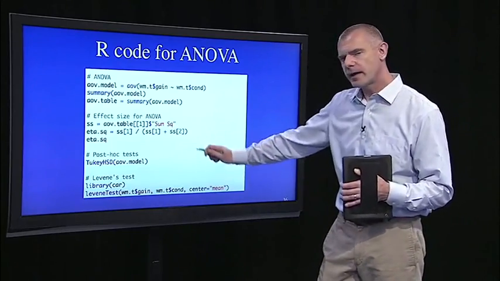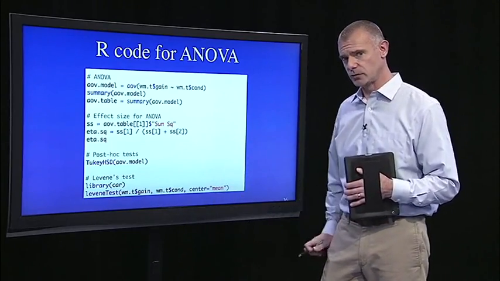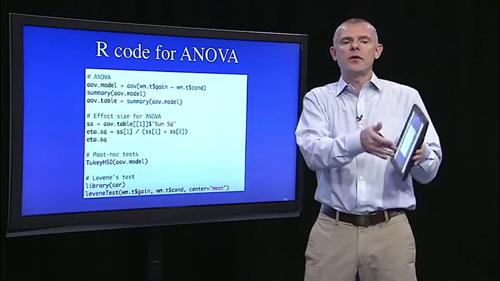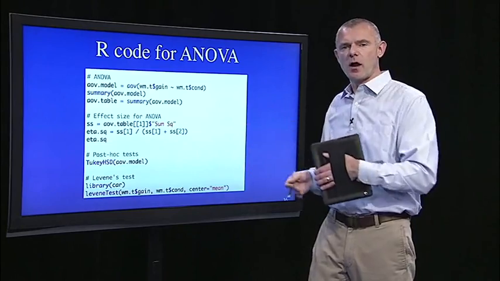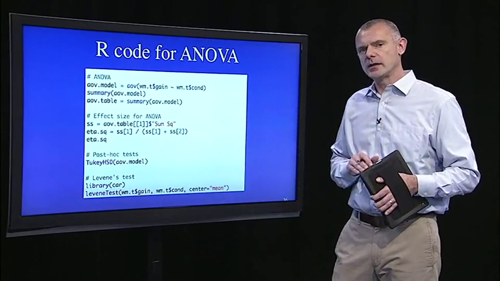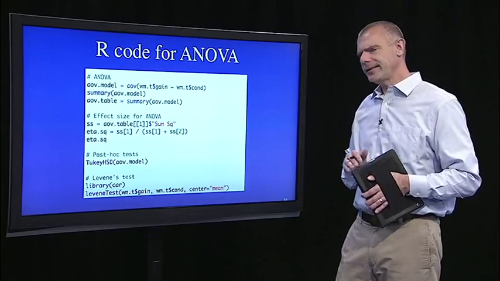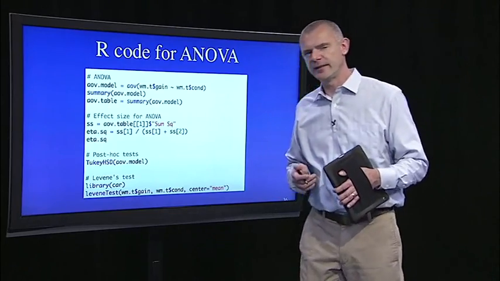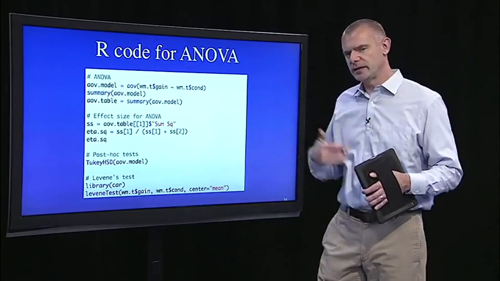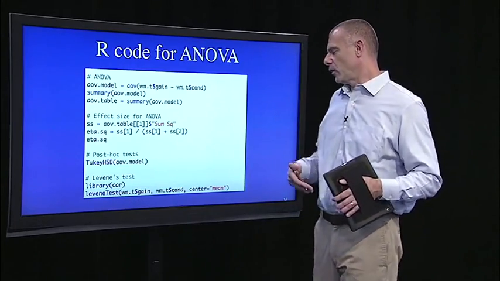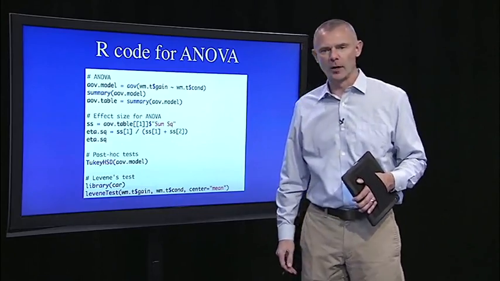Then we don't forget this homogeneity of variance assumption in one-way ANOVA. We assume that the amount of within groups variance in each condition is approximately equal. And the way to test that is by doing a Levene's test. And oddly enough, that's not in the psych package. We need to develop our own package for this course. So I just found it in the car package.